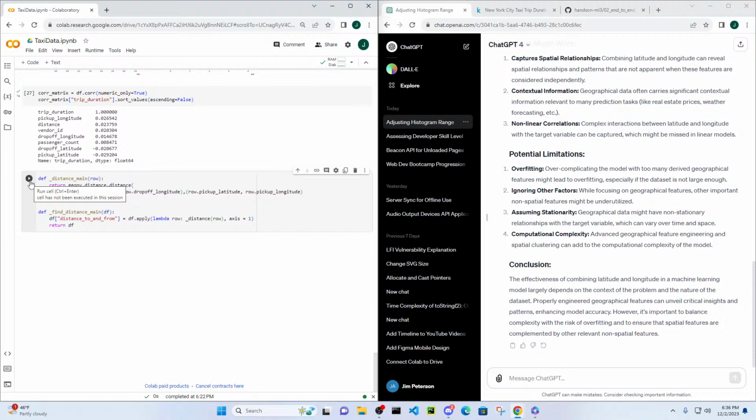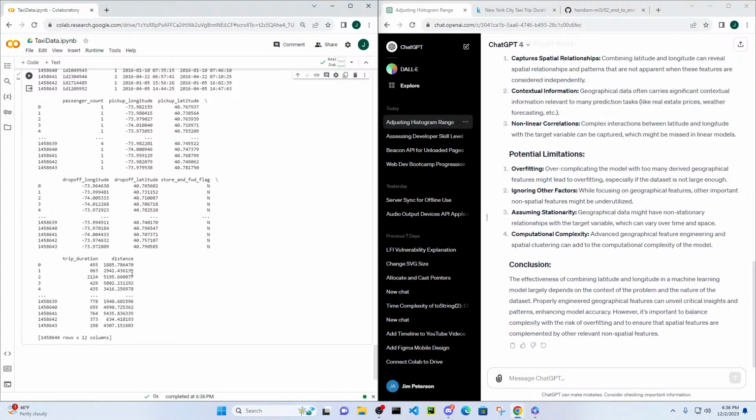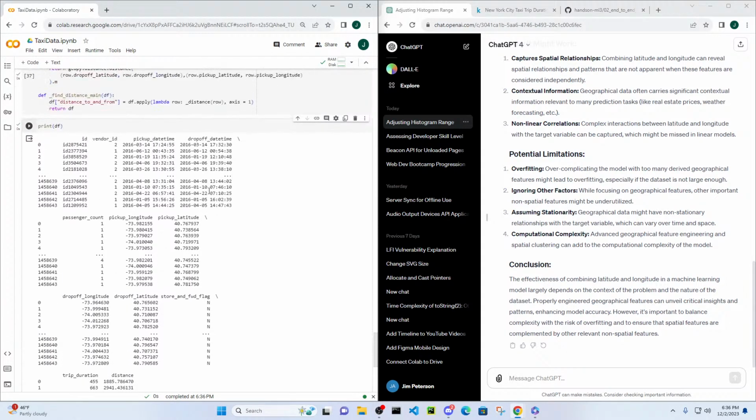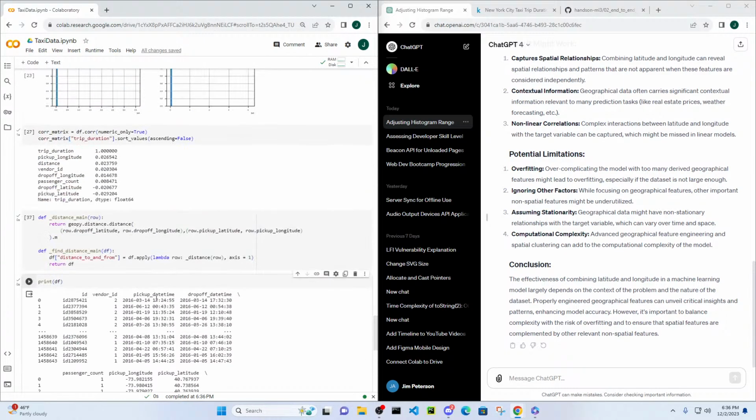All right, and then df apply lambda row. All right, cool. So then now if I run print df, then we see distance. Oh, there is something going wrong, I think. I'm just checking that. Some function, df head.